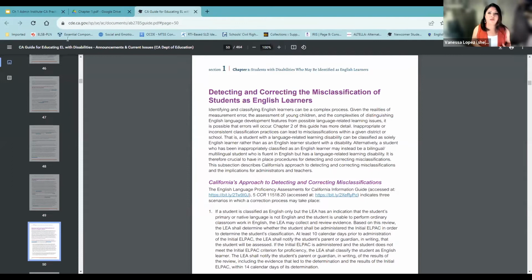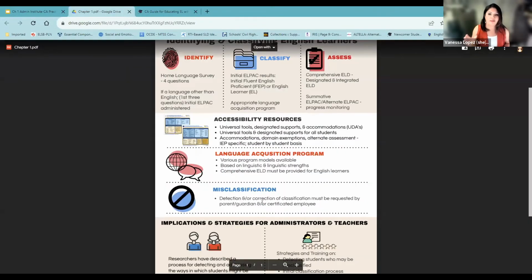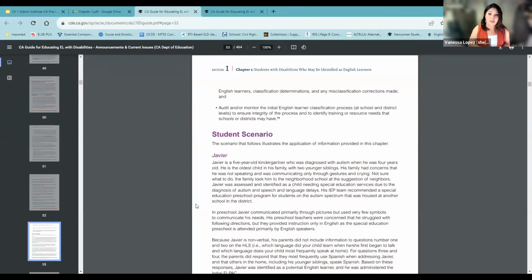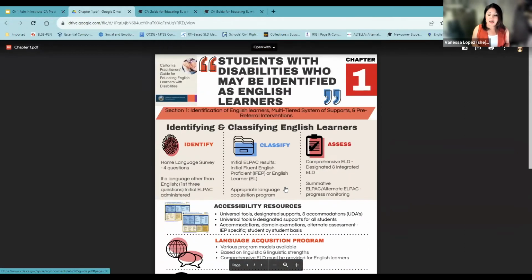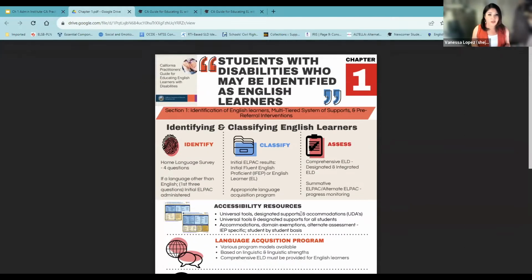That way it takes away from that extra time of you as administrators having to dig through the document and find the relevant text, resources, and areas that deal specifically with the question that might pop up. And again, all of these are at your fingertips so that you may access them, use them, and share them far and wide, knowing full well that these are free resources that you can share out, that you can edit, you can modify as they best meet your needs as school site administrators, district level administrators, SELPA administrators, or anybody that serves our students who are dually identified. Thank you, Lupita. I'll hand it back to you.